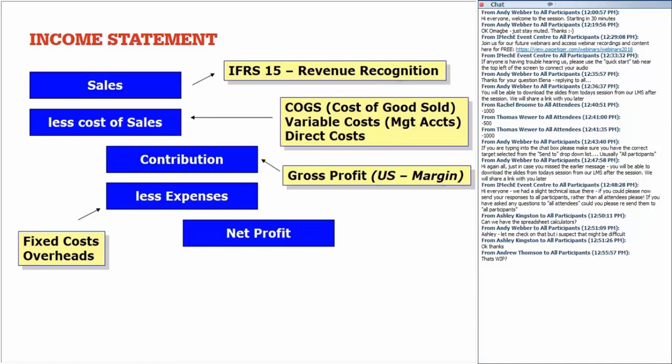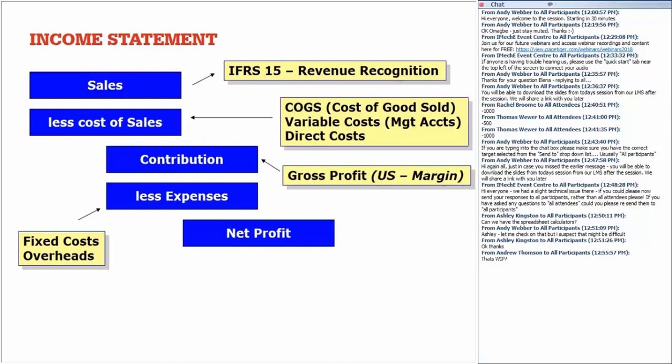Now there are some things that you have to do when you draw up not your management accounts. Management accounts are internal accounts that are used to help manage the business, and you can basically do whatever you like there. But in your financial statements, the accounts which are public, which are going to go in your annual report and which are going to be used to assess your tax liability, then you have to follow certain rules. And the biggest one, I guess, for engineering organizations is going to be how you treat stock.